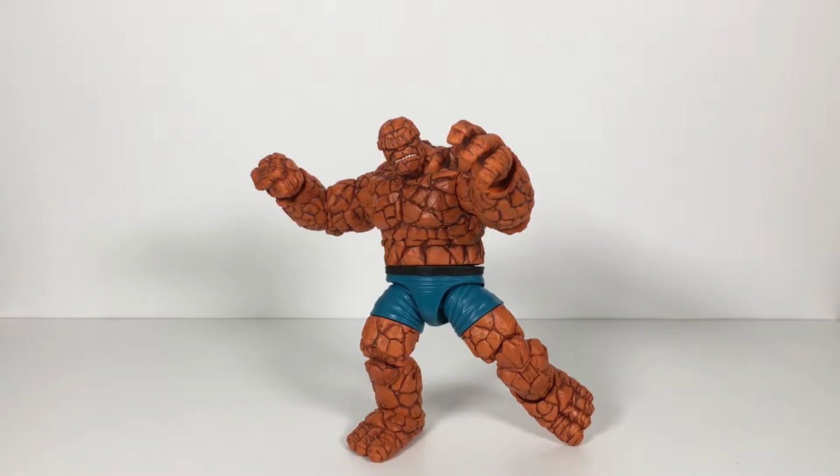But I'm really happy to get this because he went on sale on Walgreens.com early last week, and I missed out. So I was really sad about that. I refreshed a bazillion times, could not get it, then it just disappeared. And I was hoping he would show up in store at any point. I went searching this weekend, did not find anything. But then yesterday, 2 days ago for you, or maybe 3, I can't recall when this is uploading, on Tuesday, this guy finally started popping up in stores.